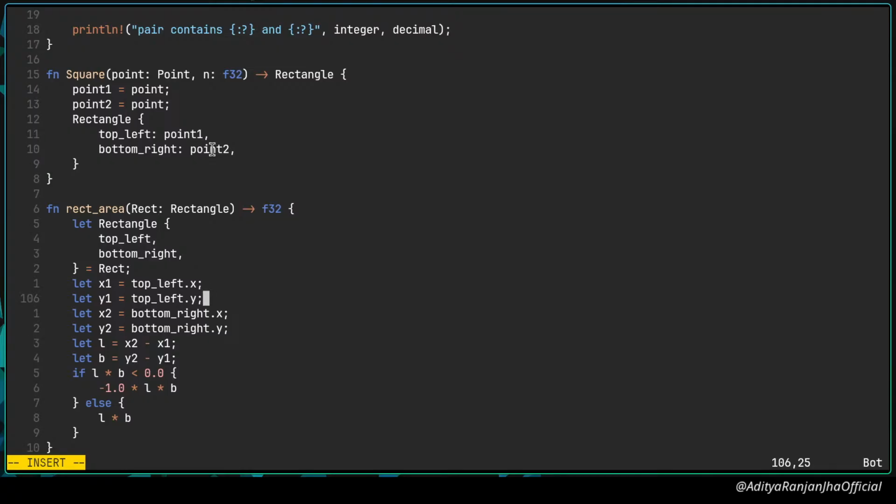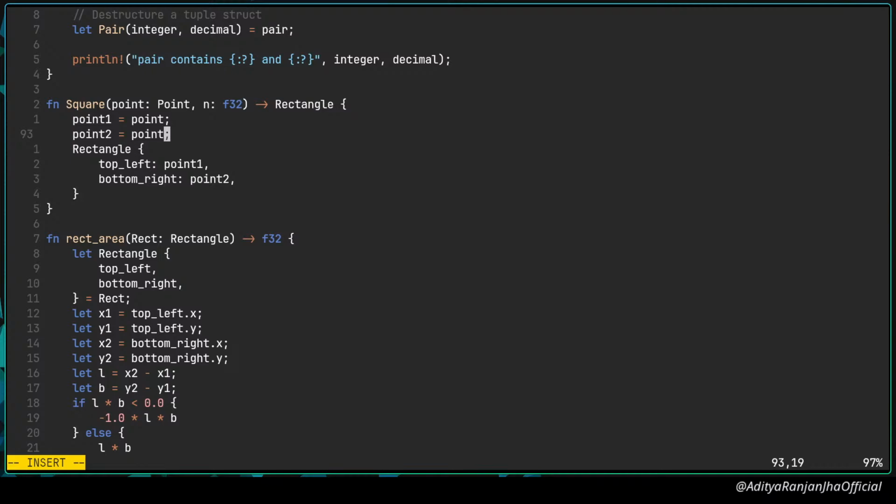Right now, point has two values. So let's go in point and change its value. So point dot x plus n, and then we have a problem here.